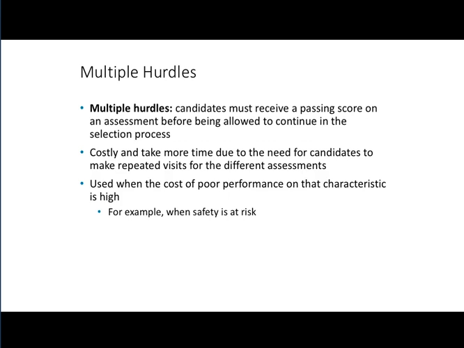I would not say that the front desk clerk for Juniper Hotels is a high-risk job. I would definitely not say that the sales associate for Churn's department store would be a high-risk job. Neither of those are high-risk jobs, and therefore do not justify having a multiple hurdle approach.